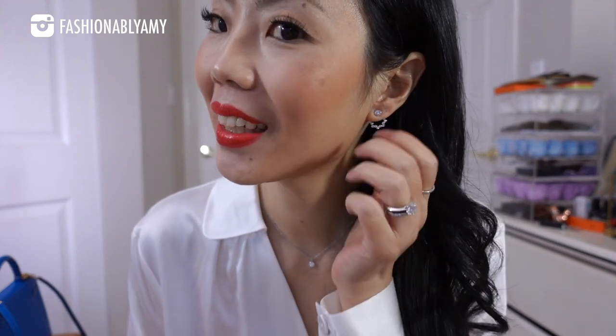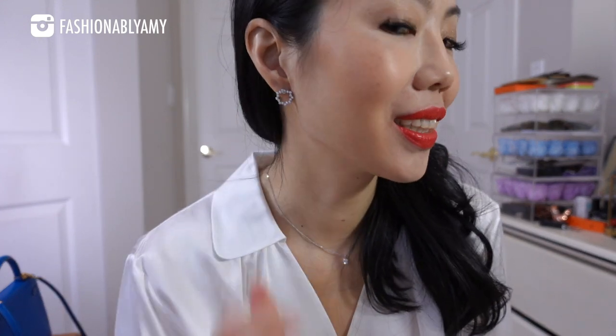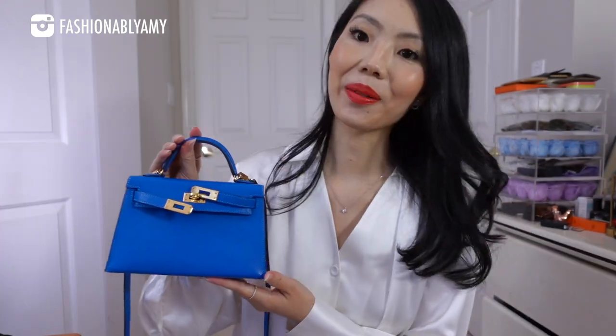So I went ahead and changed the jewelry. Like I said, this one can be worn behind, so that's how it would look like. And if you wear it on the front, it's a little bit more classic. Okay, pros and cons. Let's start with the cons and end with the pros.